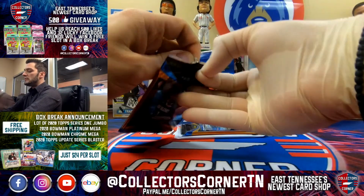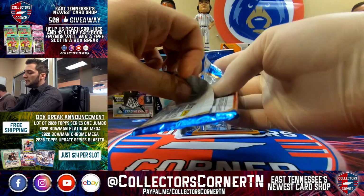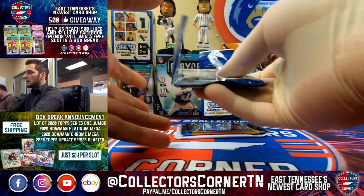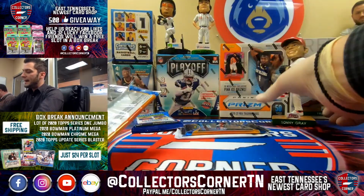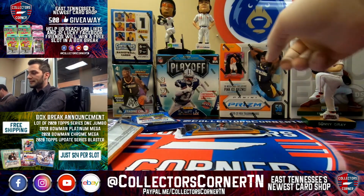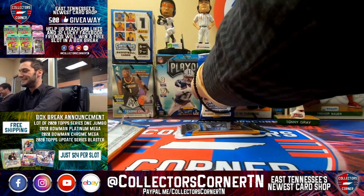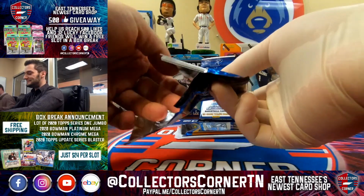We got plenty more of these packs as well, so be sure to stay tuned. Got plenty of 2019 Prizm. We have that beauty in the back right there. That'll be opened up one day. And I'm not talking about Jeremy Bowler back there. I'm talking about this box. So we'll be definitely opening that up one day soon. Be on the lookout for that.